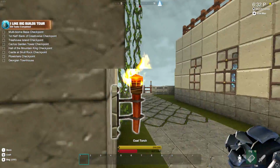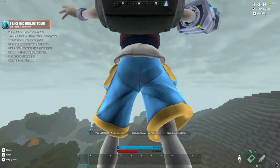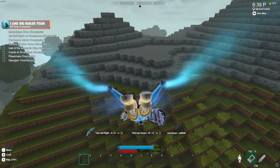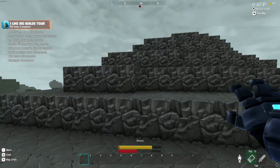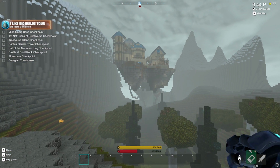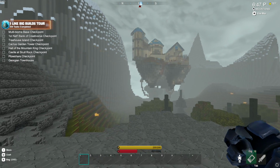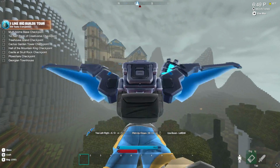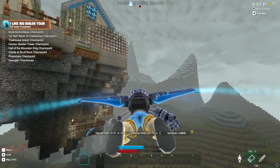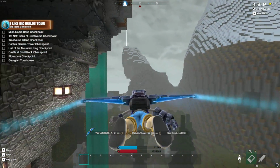So we are at the castle at Skull Rock checkpoint. Let's take a gander down here and see if this rock really looks like a skull. Let's take a peek. Oh, where am I? Oh, it's just the blueprint. It's just the castle at Skull Rock is a cool name for the standard Creativerse thing.